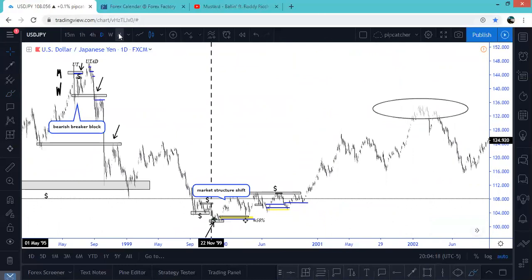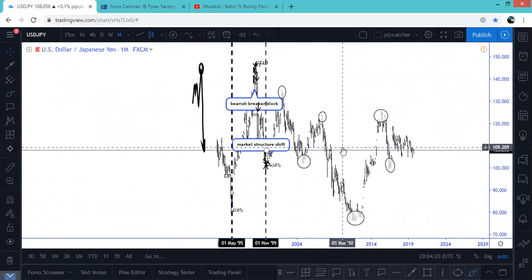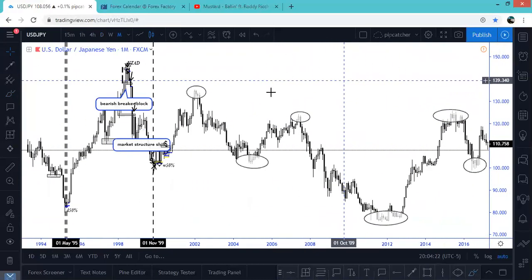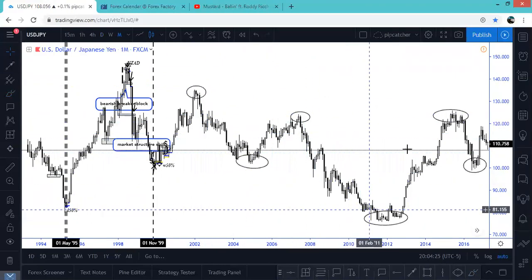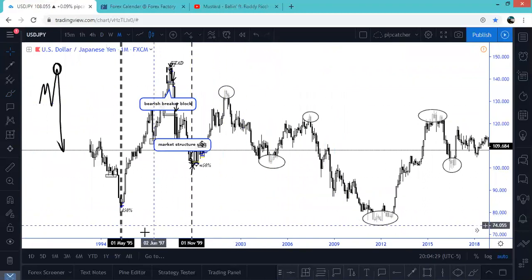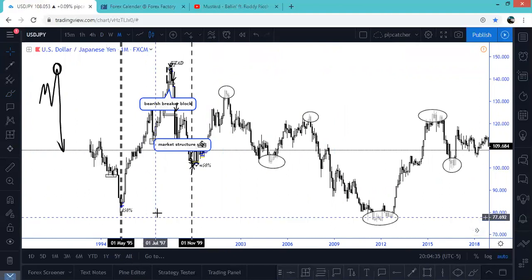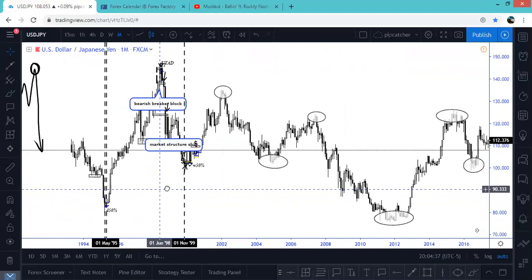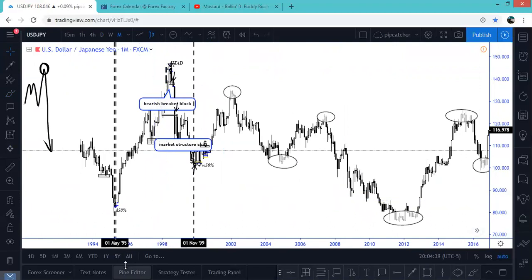Okay? So I think I'm going to end this one right here, and we'll come back later and we will talk about the rest of these reversal points on the next lesson. And I hope you guys got some value out of this one. It's been fun, and let's all keep learning and have a great day.